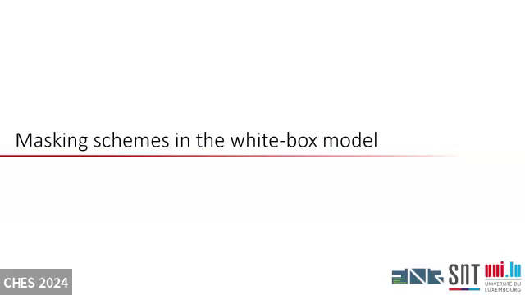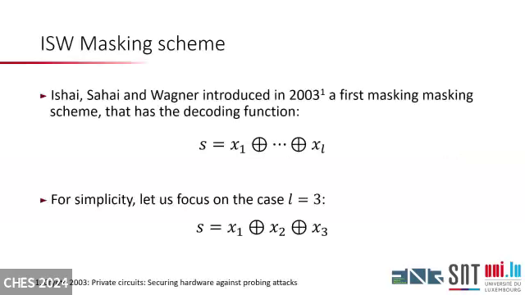So to avoid such attacks, and also and mostly correlation attacks that I won't present here, we can apply masking schemes in the white-box model. The first one that was introduced to thwart side channel attacks is the ISW masking scheme. The name comes from Ishai, Sahai, and Wagner. The idea of this masking scheme is quite simple. Instead of having bit variables throughout your whole implementation, you'll have different shares, here L shares, such that once you are XORing them all together, you retrieve the bit variable that you are trying to hide.